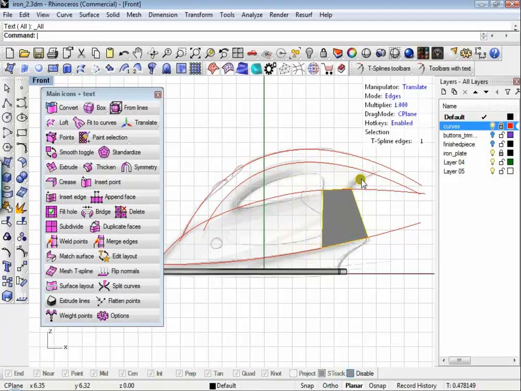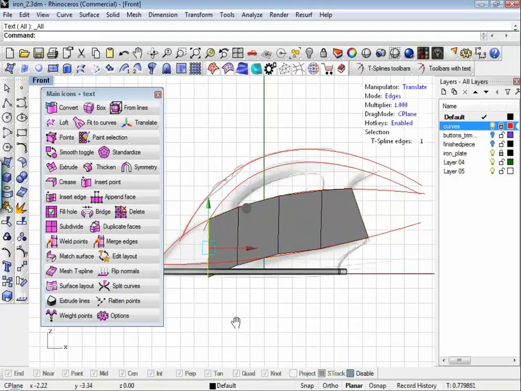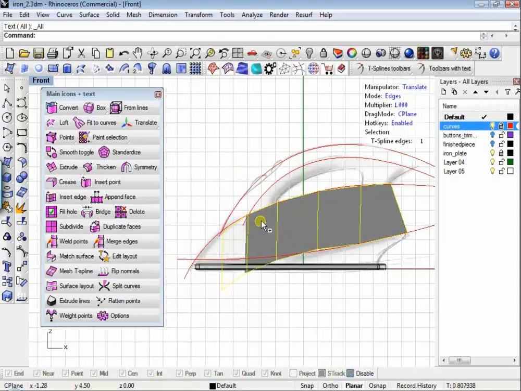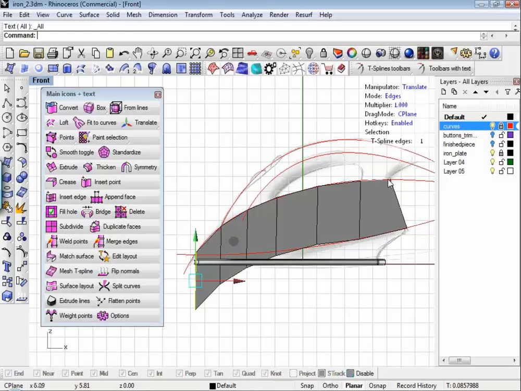So I'm going to lay this out thinking about where my transitional features are, and notice the edge of this lines up with the edge of my handle, and you'll see why in just a little bit. So I'm going to Alt-click this disk and drag out a box, Alt-click again, drag out another box, and I'm going to stop at the bottom of my handle. I'm going to Alt-click again, and I'm going to stop in approximately the center of my handle. I'm going to Alt-click again, drag to the front, Alt-click again, and we'll finish this up. Notice how I kind of drag these along to match the approximate curve here.